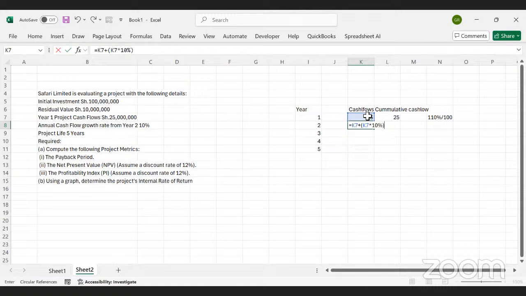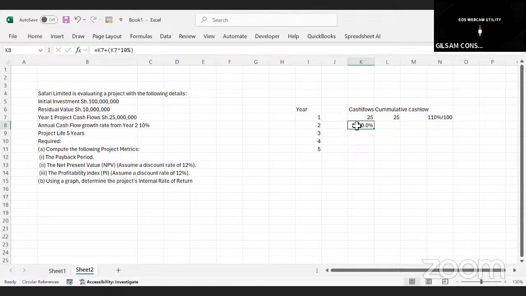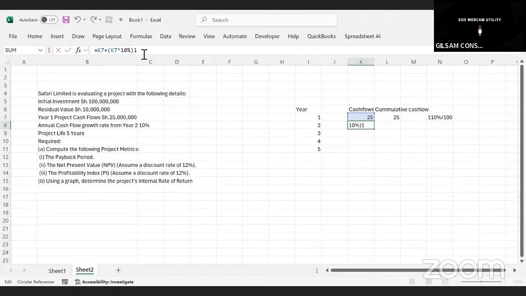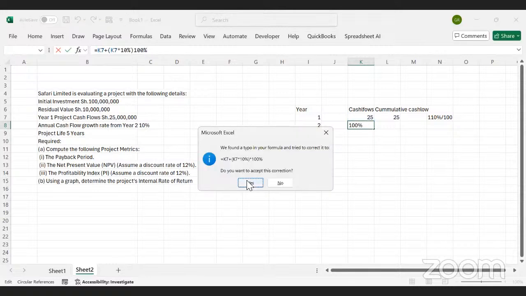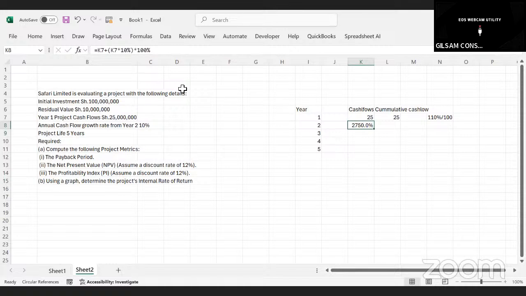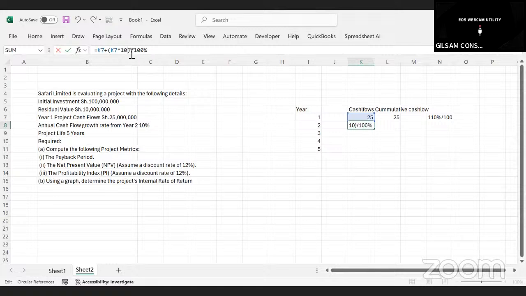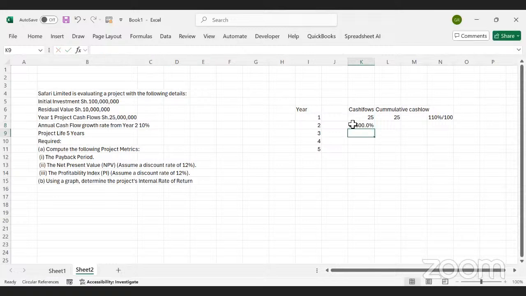But what I'm getting here is this one. This one we need to remove this percentage. I think we can divide here by 100%. Or we multiply by 100%. This one should be, yes, maybe equal in percentage. Or we remove these.